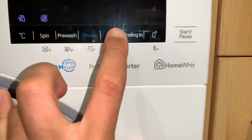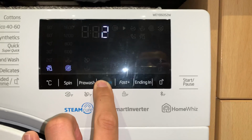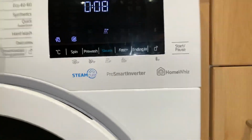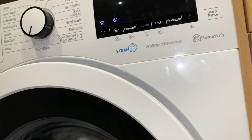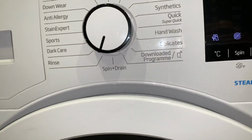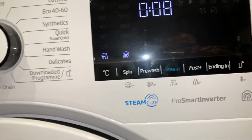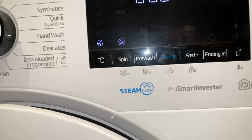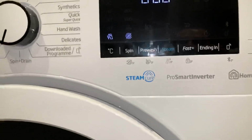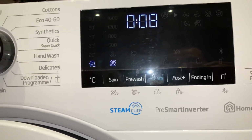Now, I thought if I pressed, if I added extra rinse, it would add a rinse, and obviously it doesn't. So that's one thing that they could have improved, is by putting another option on it, so you could add sort of another rinse to it. But I suppose you could do that in the HomeWiz app that I cannot, for some reason, get working. But anyhow.